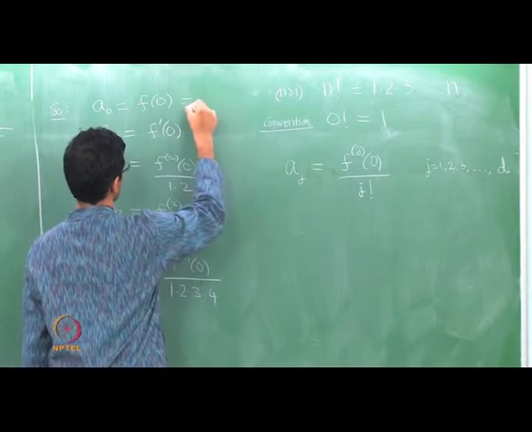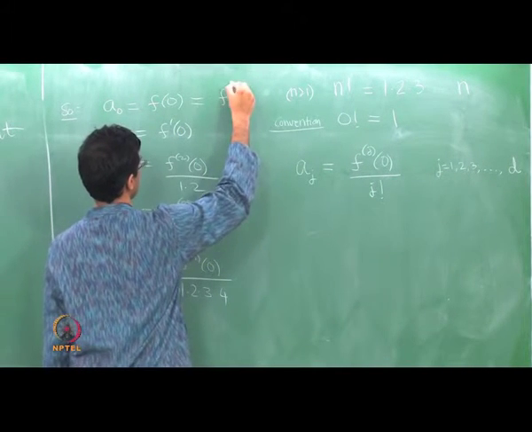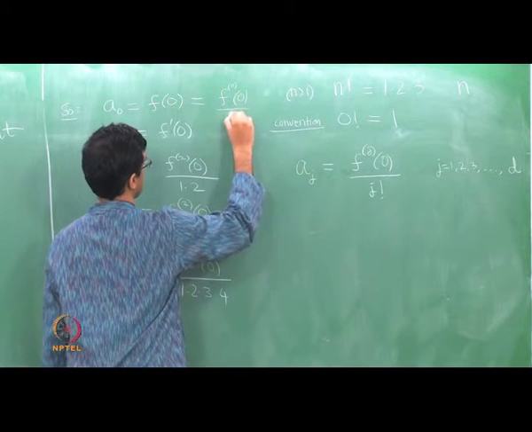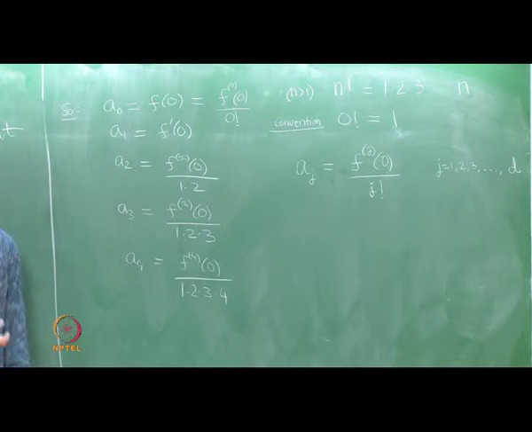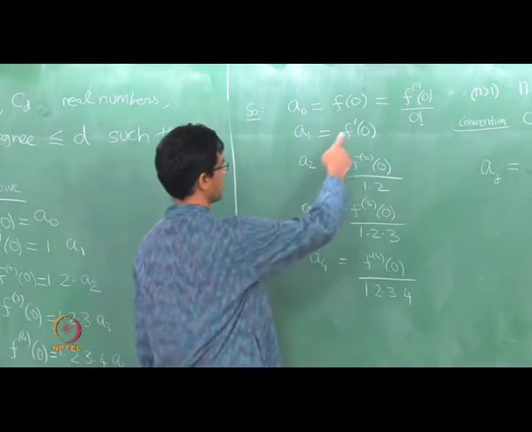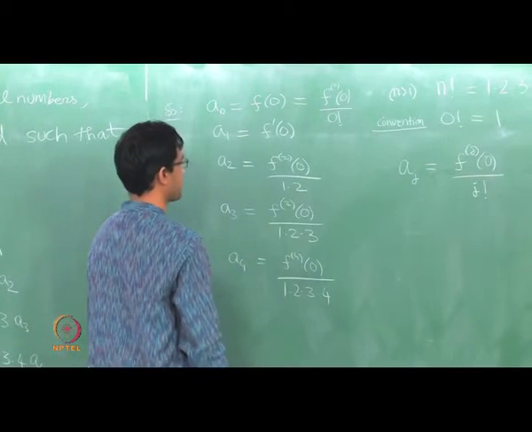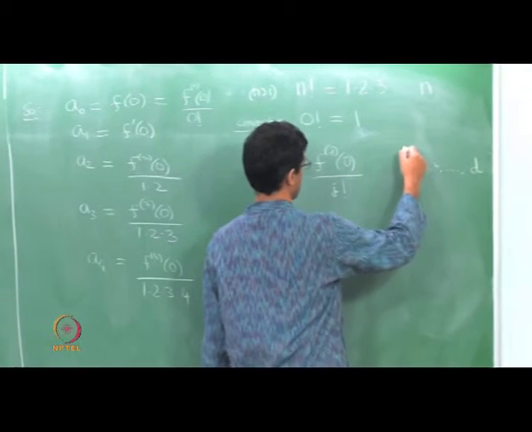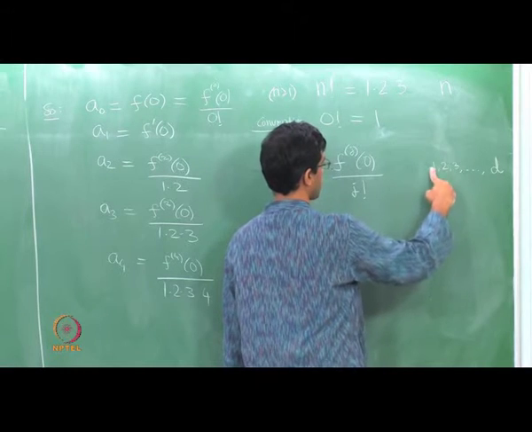So, observe this is nothing but: you take f, and you can view the function itself as being the 0th derivative of itself divided by 0 factorial, which is a 1. The 0th derivative just means you do not do any derivatives, you just leave it as the function itself, and so A0 is f. If you wish, you can think of it as the 0th derivative evaluated at 0 divided by 0 factorial. So, with this convention this is also true for j equal to 0. So, if you wish you can now change this to say it is true for j going from 0 to d.